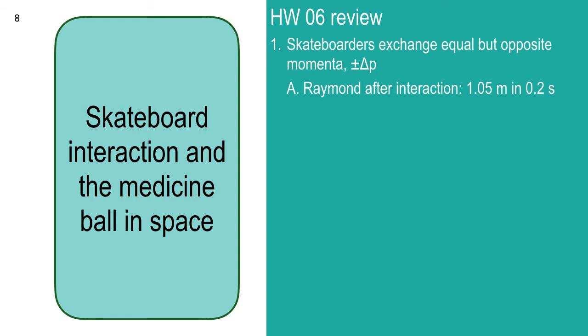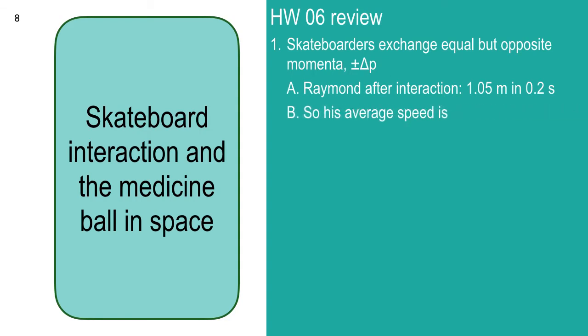All right, so the patty cake that, Angelica and who else was that? Logan. Logan and Angelica. Yeah, when they did the patty cake experiment up here, they had contact, and so this is 0.2 seconds after they break contact. So he's moved 1.05. Now, it doesn't say anything about Gregory's distance, but we're not asking about his distance. I mean, we could if we wanted to.